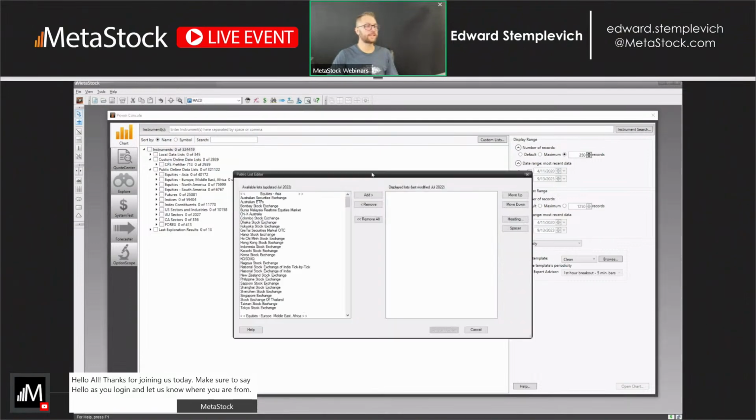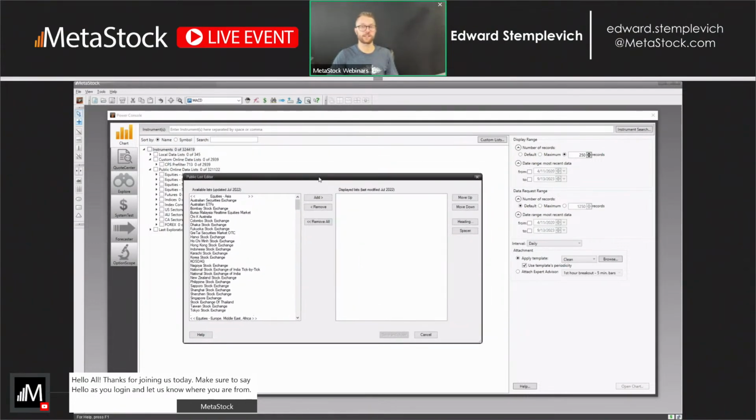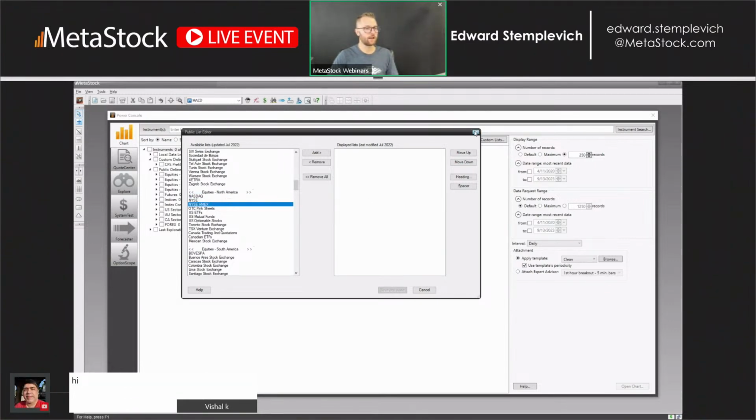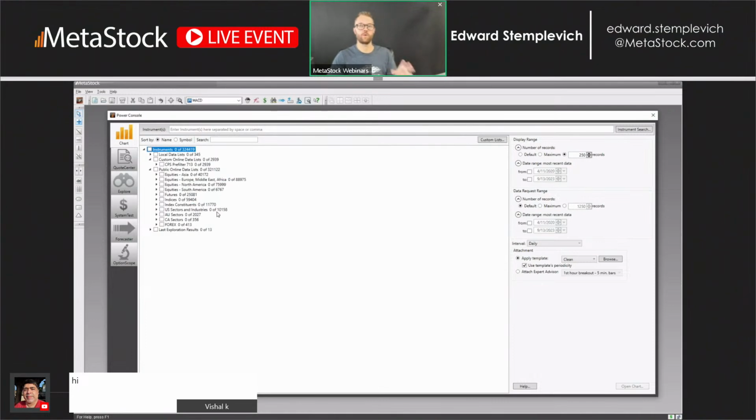That's the data that you see, because you might have access to a lot more data that you might not care for. So you can actually change what the data looks like right on your screen. That way you don't have to look at all 300,000 securities in case you're getting global data. Basically, you take a list, move over which exchange feeds you want to be pushed over here. When you save it, your public list will reflect what you have in that screen. For this presentation, we're just going to show everything, just so you can see it all.